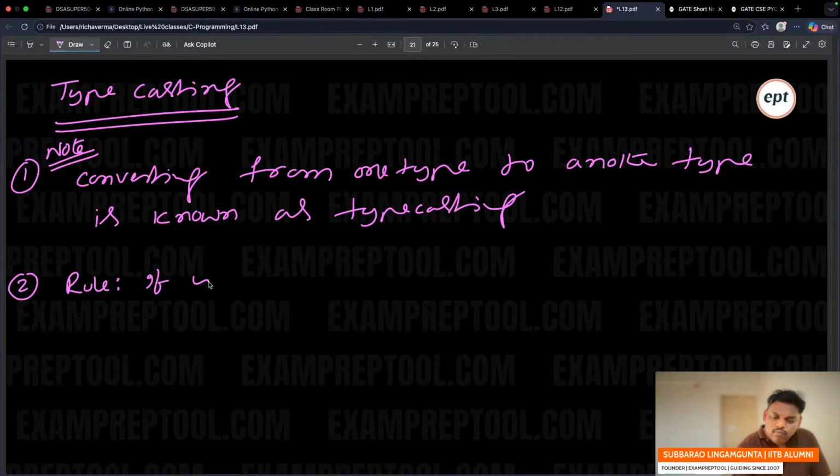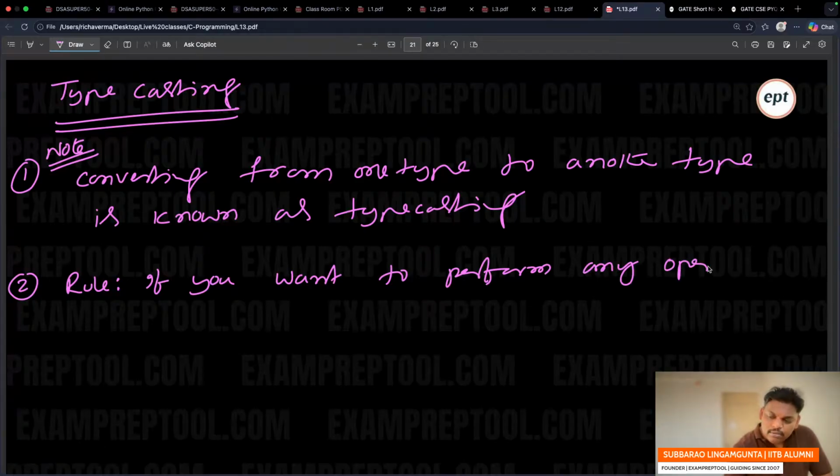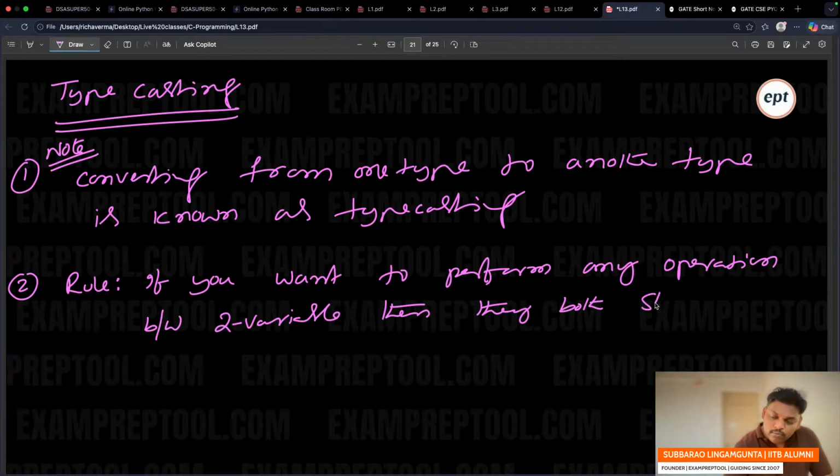If you want to perform any operation between two variables, then they both should belong to the same type.